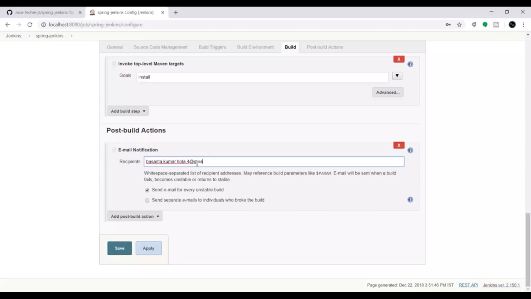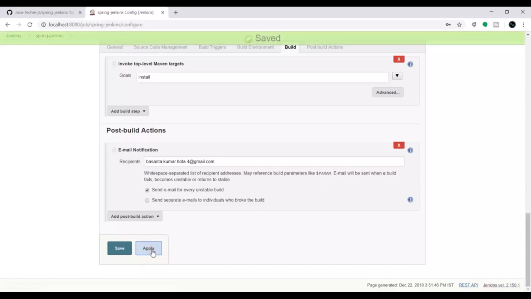In every build status, whether it failed or passed, I want to trigger the mail to this particular person. In industry, they add a bunch of email IDs, creating a group, so that on every build the mail will be triggered to the entire team. Okay, now click on apply.